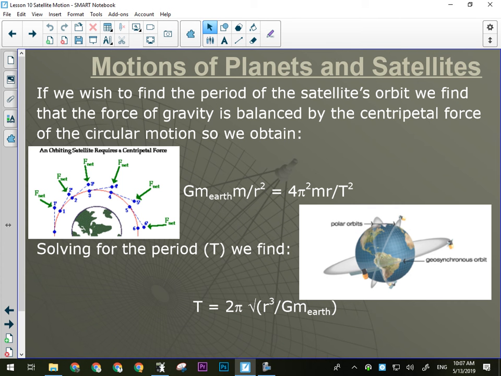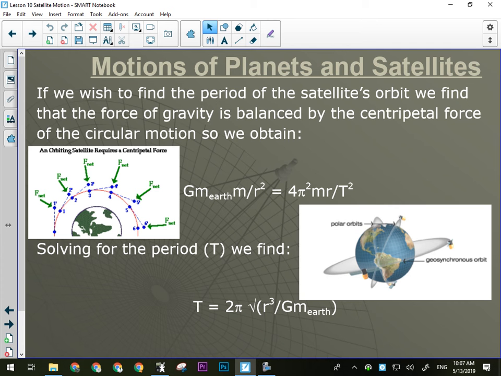Okay, so on Friday, we were talking about how gravity acts as a centripetal force and how that can cause a satellite to orbit the Earth. We talked about Newton's thought experiment about the cannonball being fired from the top of a tall mountain, and how, in principle, that idea is sound. In the practical sense, it just doesn't work because nothing can go that fast through the Earth's atmosphere. But the principles behind it are sound.